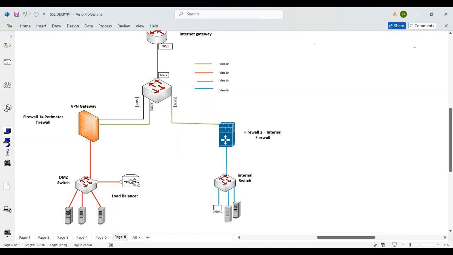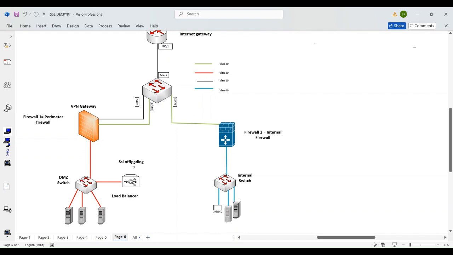This load balancer can act as HTTPS SSL offloading also. So we will discuss later in detail what SSL offloading is. It will do SSL offloading. So usually we have traffic over HTTPS. It will break the traffic into HTTP plus S. So the load balancer will do the SSL offloading, so that we can have less stress on these servers. It can do SSL offloading.